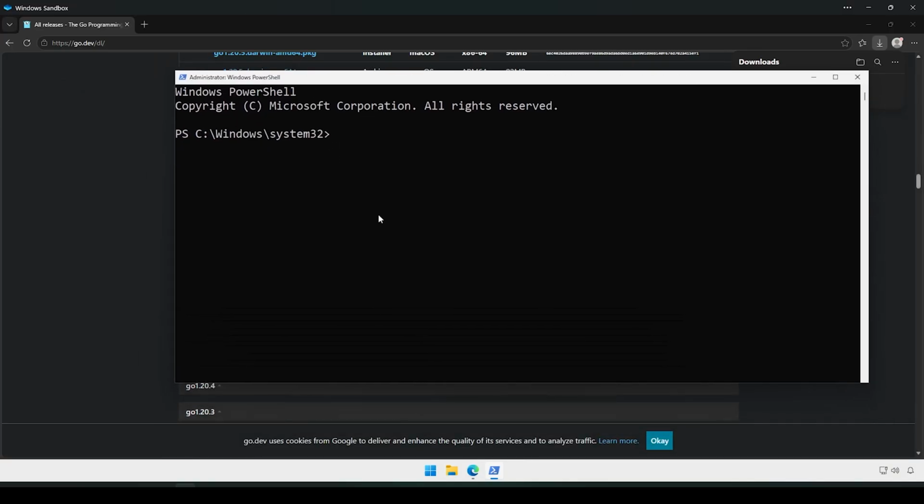All right, and then once you open up PowerShell, to just verify that it got installed correctly, you can type go version. And if you see this pop out, then that means it was installed successfully. If something else happens, like it says Go is not a recognized command or anything like that, then that means something went wrong with your installation and you're probably going to have to reinstall.